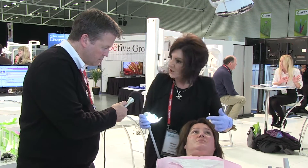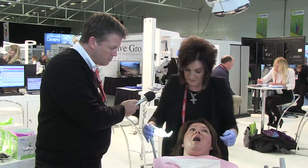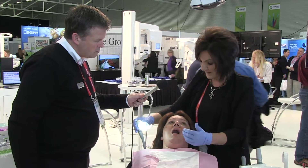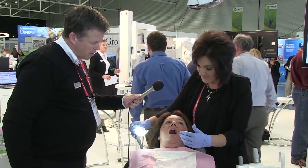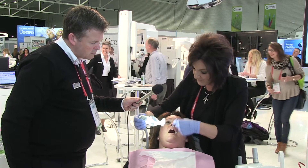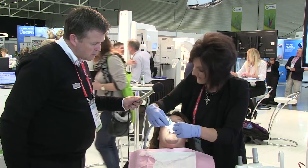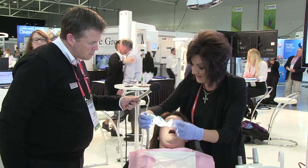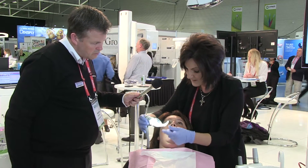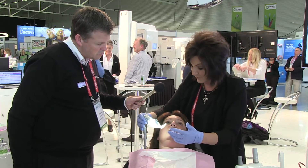I'll ask Kelly to open her mouth. The insertion technique is pretty important — it's unfortunately easy to gag a patient if the technique is not correct. A dentist is usually quite comfortable placing a bite block in the mouth, tending to come through the centre of the mouth, but a change of technique is really all that's required.